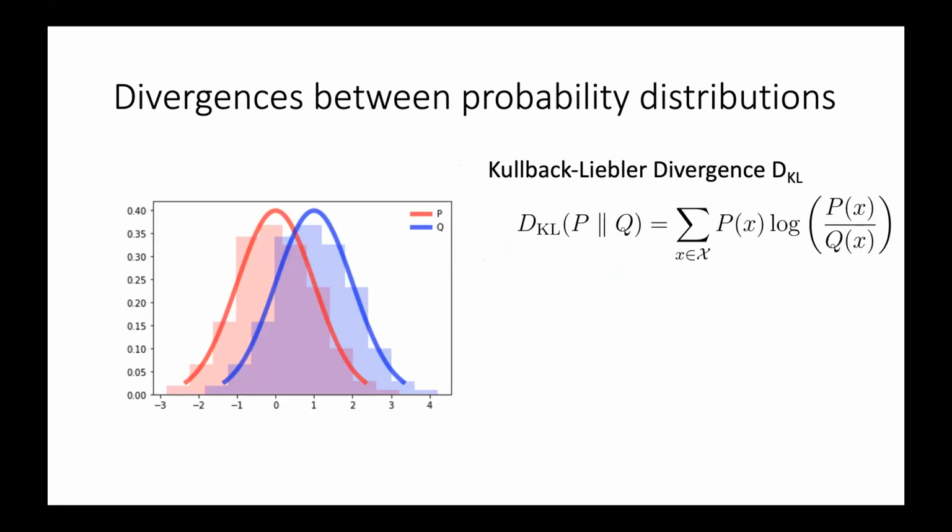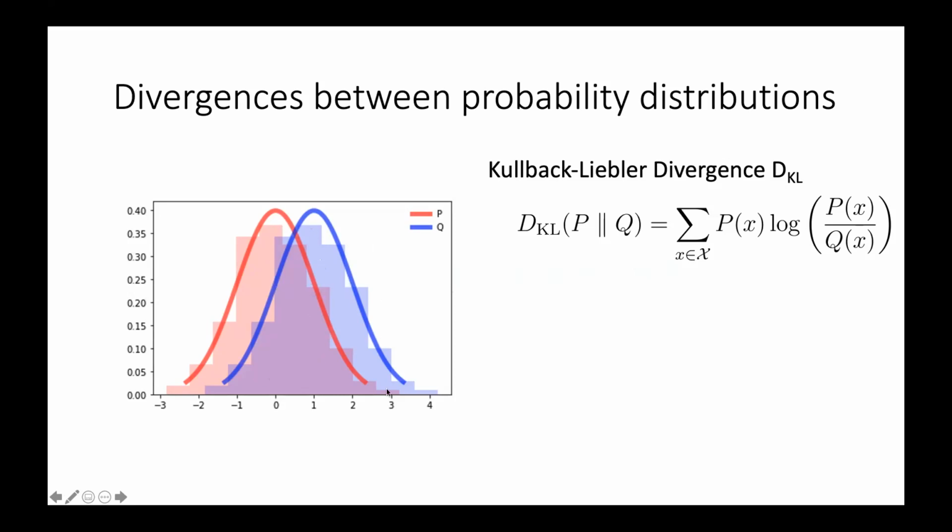And so we're going to go into differences between probability distributions before we talk about anything else. So one sort of difference that you may have heard of is the KL divergence. The way this works is it's basically a sum over bins, you can think about it, or a sum over up and down axes, right? So you take the amount of things in P and you divide by Q, and you take the log and you multiply it by P. What's important here is that you're comparing bin-wise up and down. And when 2 things are exactly the same, then the KL divergence is 0. And when they are very different, then it goes to infinity. And so this is somewhere in between the 2, right?